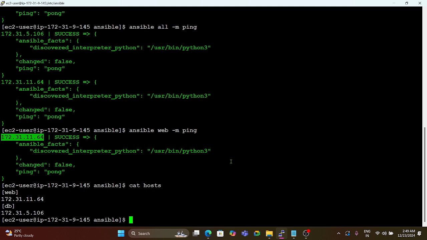If you enabled the inventory in the configuration file, then automatically it will take it from the configuration. You no need to mention the inventory file.